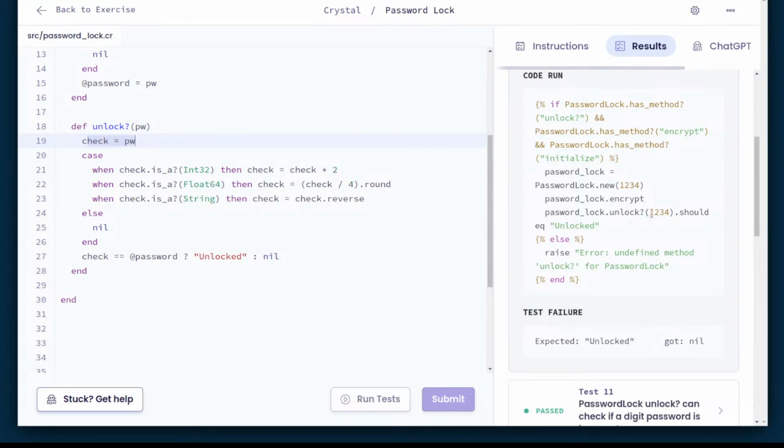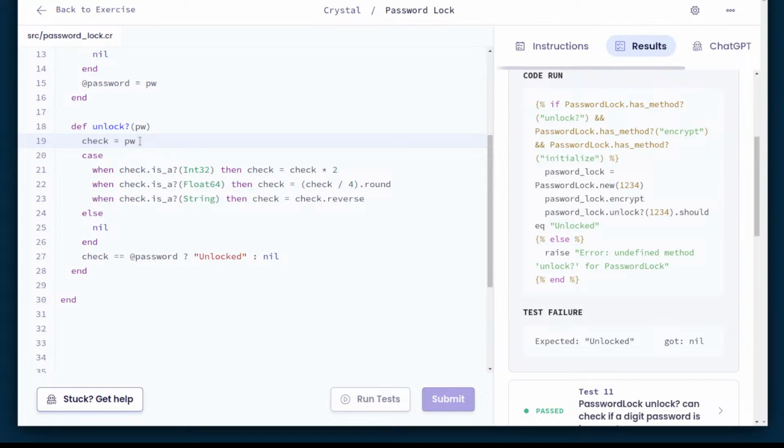So in unlock, PW gets 1, 2, 3, 4, and int32. We're going to go through the types and assign. Okay, we say check equals password, but then we reassign check.